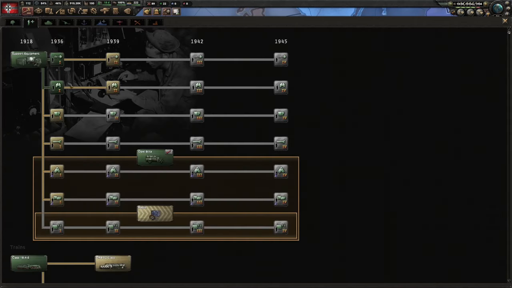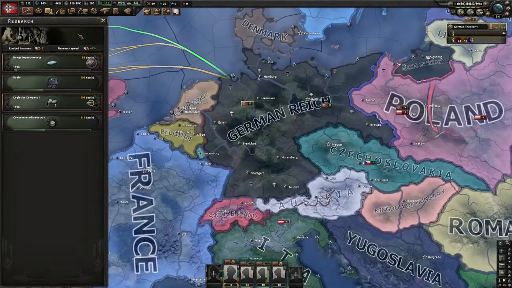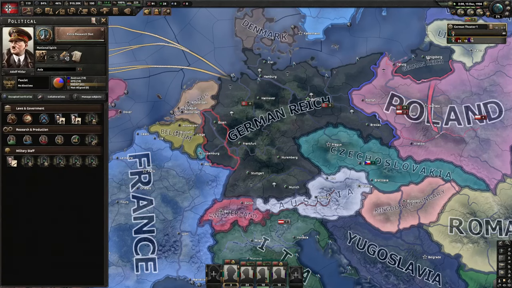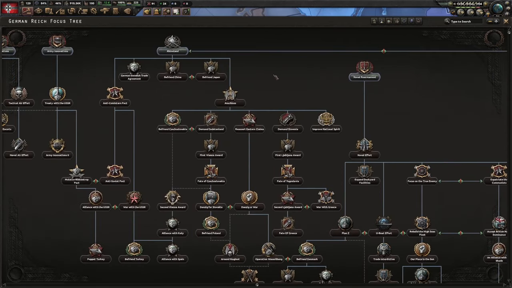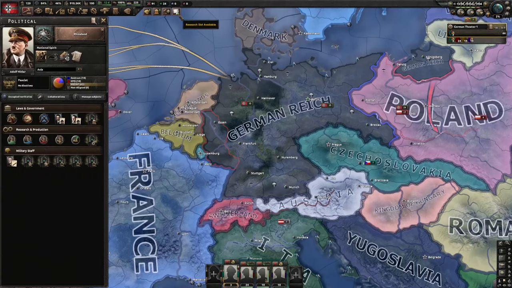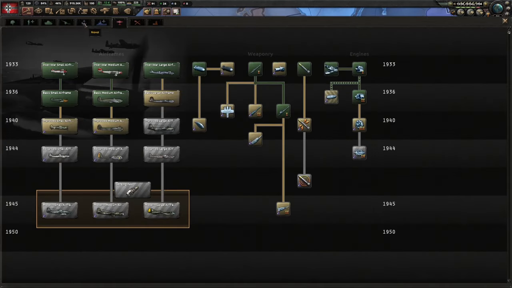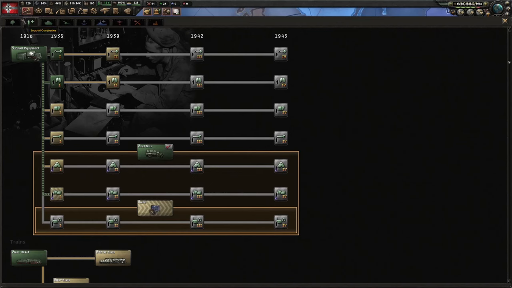We have a lot of tanks. Okay, so we can actually get the logistics company. Let's do that. We have our new research slot. Now I can do Rhineland. We have the new research slot. We can get the MP, but we don't really need the MP.